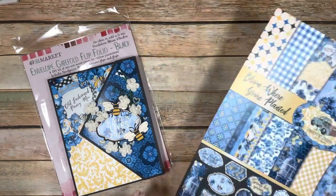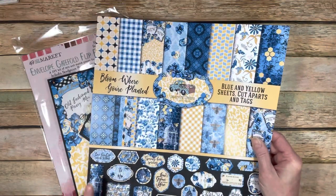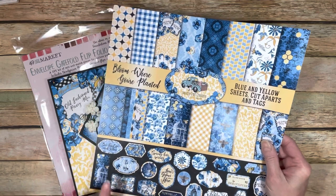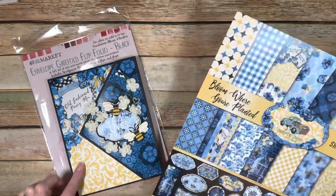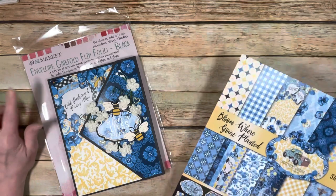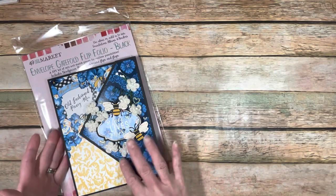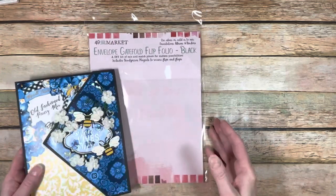I'm going to take this out of the way. If you have not purchased this paper, you really need to purchase this paper. It's amazing. I did use a 12 by 12 on this piece here, but you could use the 8 by 8 pack that's available with this paper collection to use this folio.